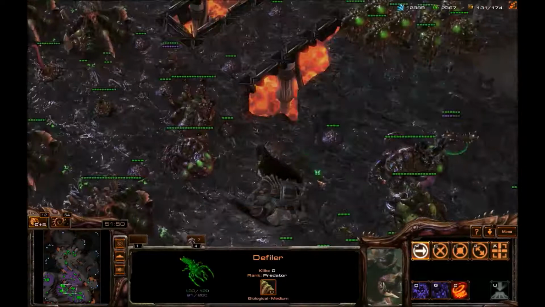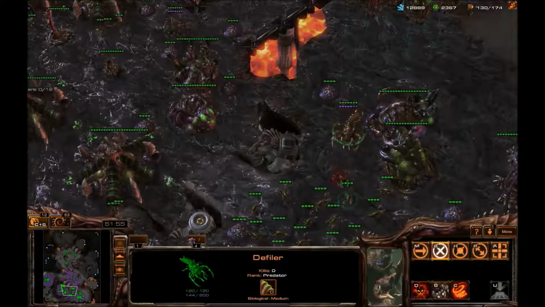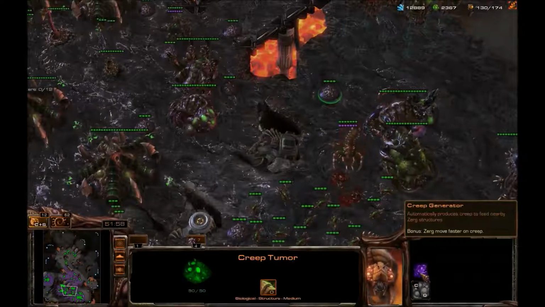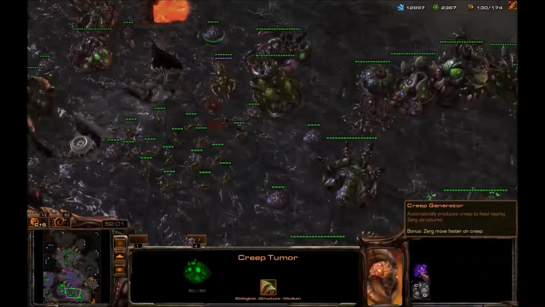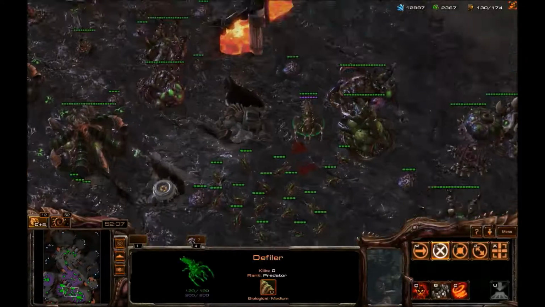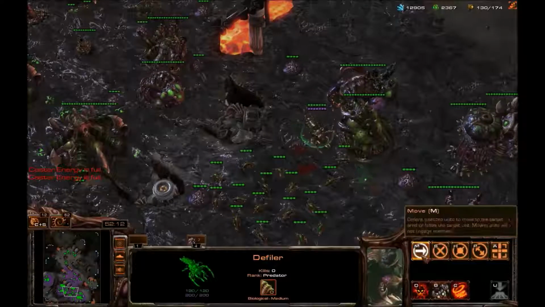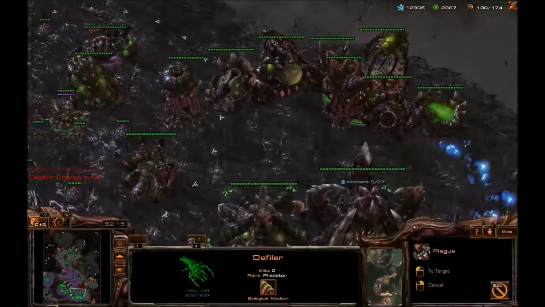One big thing is that creep no longer... Oh wait, Zerg units. Zerg moves faster on creep. Okay, so that's still there. Alright. So, Plague. 125 energy, you can only use it once. You can use it on buildings. At least in Brood War you could. Can you still do it here?